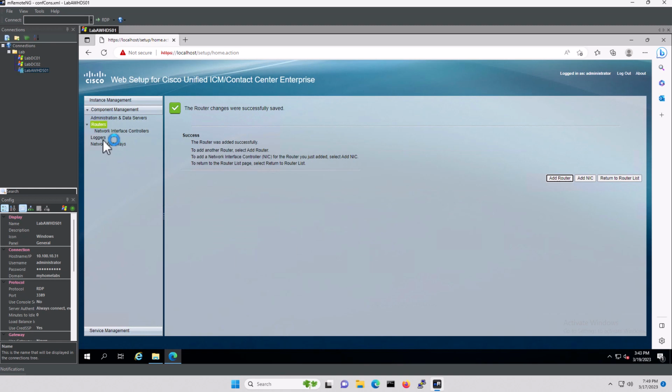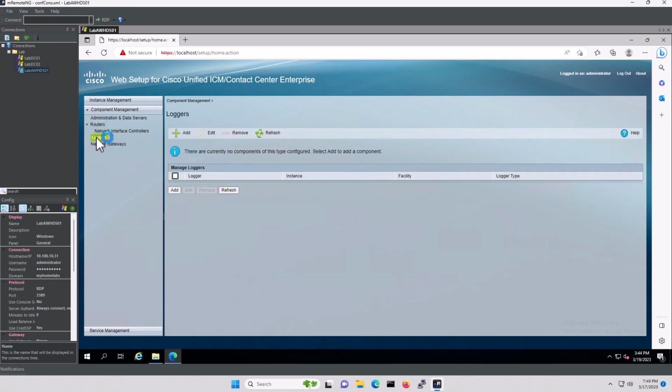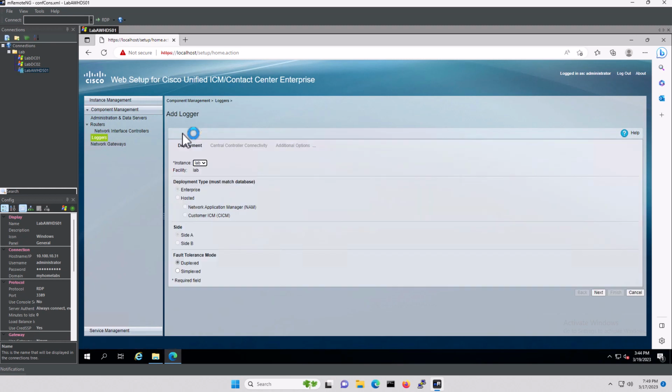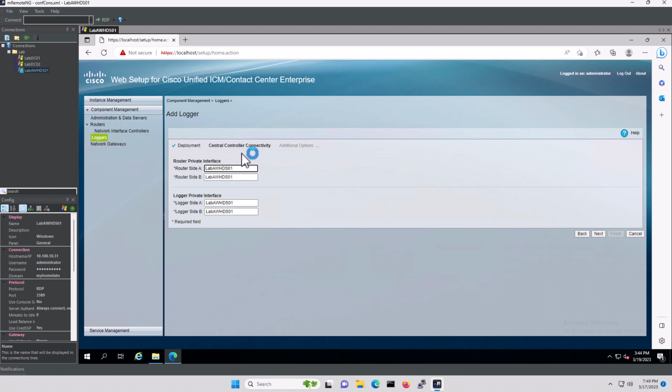Okay, that's now done, so we'll click on loggers. And we'll click add. Click on simplexed, click next. Again, this information is correct. Click next.